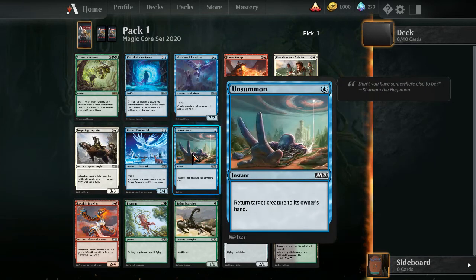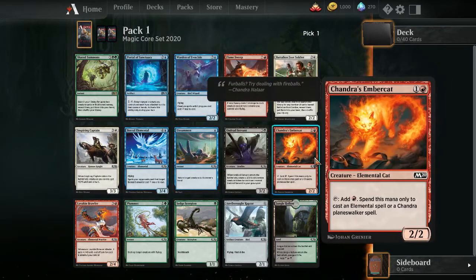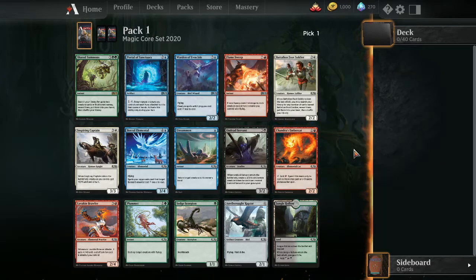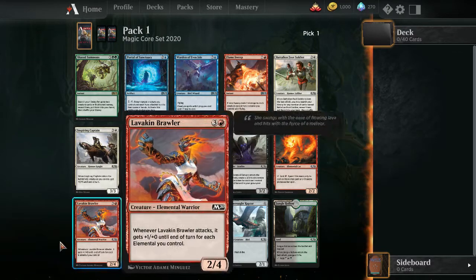Unsummon is a decent interaction spell for 1 mana. Can usually catch the opponent off guard for just 1 mana. It's quite flexible, quite powerful at 1 mana, and just a bounce trick for 1 mana instant speed can do a lot of work. Chandra's Ember Cat is a pretty decent 2-drop. If you are going the elemental route, definitely helps. Lavakin Brawler is excellent as a 4 mana aggressive creature. Definitely can get quite scary if you draft a lot of these.